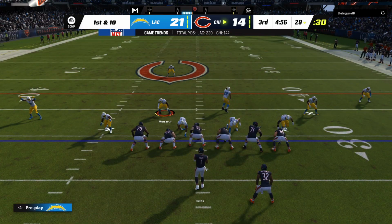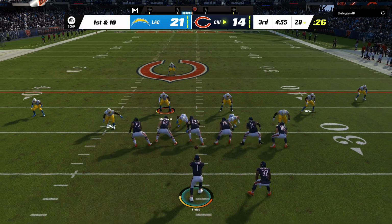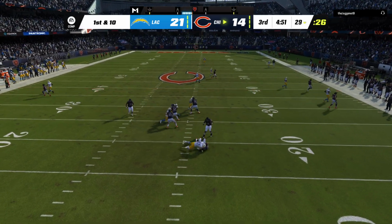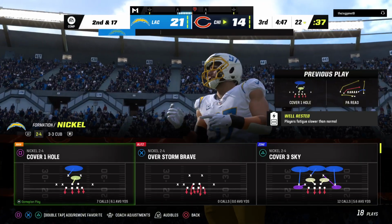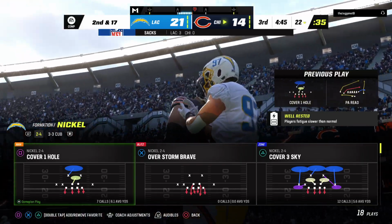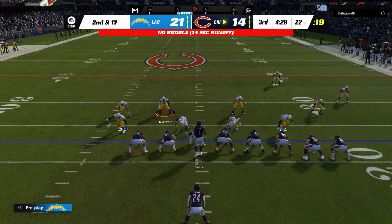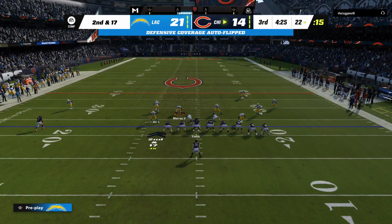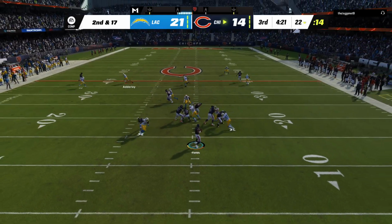At the line, prepping for their next drive, the Bears offense. Well, Charles, in that first half, we saw a fair amount of offense on both sides of the football, and now the team trailing here will start with it in the 3rd quarter. And we both know this coach pretty darn well, don't we? Because his game planning is always on point. And now that he's getting the ball to start the second half, how about all the offense that you already referenced in the first half? He'll put that all together and come out with something really strong, I believe, to get things going here in the 3rd quarter.